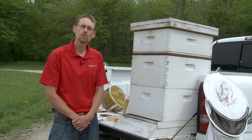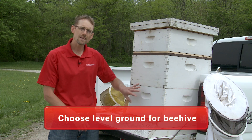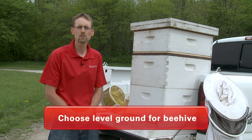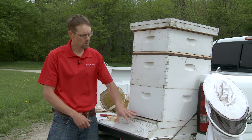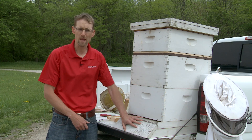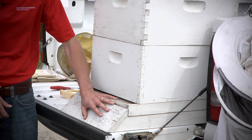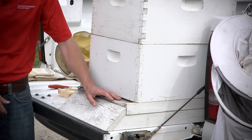What I also look for is level ground — ground that isn't going to flood. The reason I say level ground is that by midsummer a beehive could weigh several hundred pounds, and it all starts with a secure and stable base. This base needs to be level and provides an area where the bees can land and walk up into the hive.